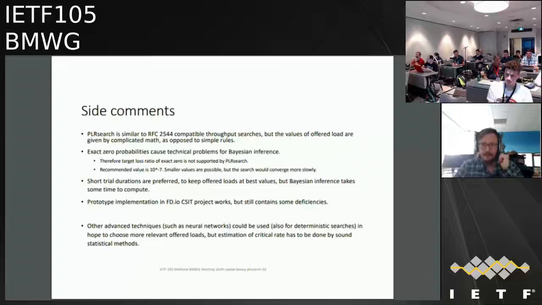And we know that today neural networks and machine learning and methods like that can give you very good information about your system, but they are not deterministic enough. That means that if you get slightly different data, the resulting suggestion can be different, and other people trying to get the same results will get different results. So it is useful but not stable enough. So that's why we are sticking to proven statistical methods. Next slide, please.